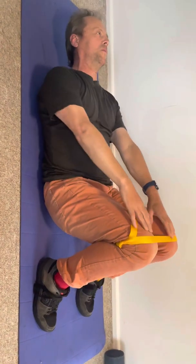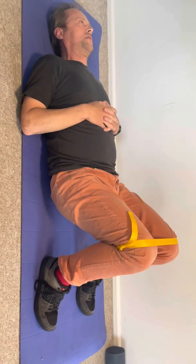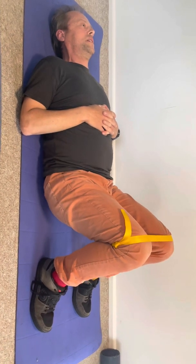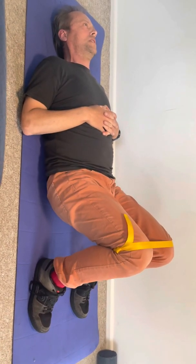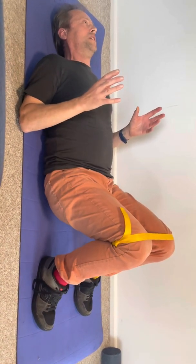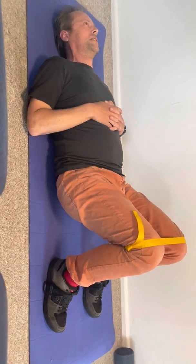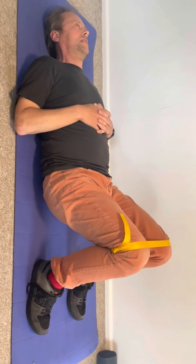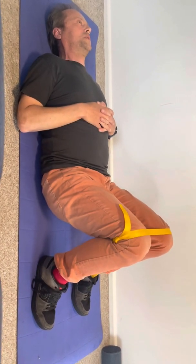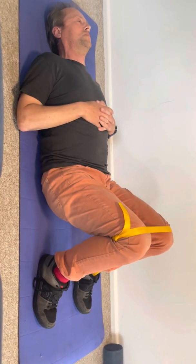And what we do, laying on our backs, we pull apart firmly and lift half an inch or a centimetre, and then down and release, pull apart and then up, and then down and release, pull apart, up, then down and release. What this is doing is just gapping the Sacro Iliac joints and allowing a little bit of movement there each time you do it. So 10 times is probably going to be enough for this. There. Another 2. So there, you can see my legs come slightly further apart against the strapping there. It's quite a firm push that I'm doing there, while that gentle lift that comes up, okay?